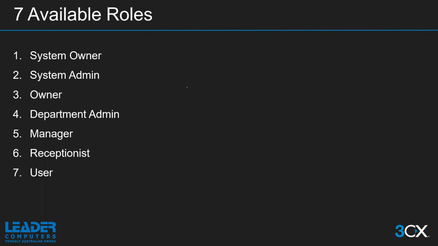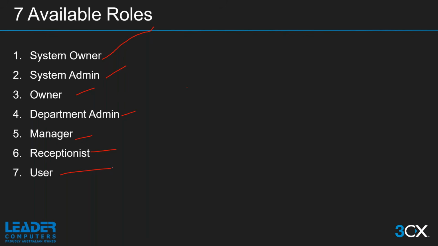So for each user, there are different roles that are available, and the first user that is created will be the system owner, and they have the most super admin access over the whole account. And the next ones would be system admin, owner, department admin, manager, receptionist, and any user that you create will be the user.